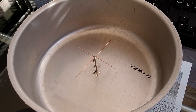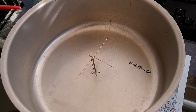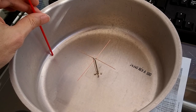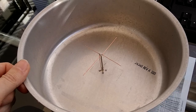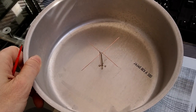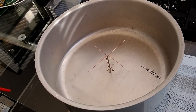In my case, for the L-band, center frequency 1545, I use the diameter of 24 centimeter or 240 millimeters, and the height of the rim is 10 centimeters. Of course, I use aluminum, and this is not a cooking pot, but it's originally the cover of the microwave link, and the measures are quite good for the reflector for the L-band.